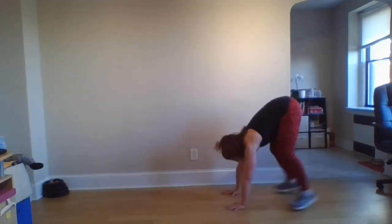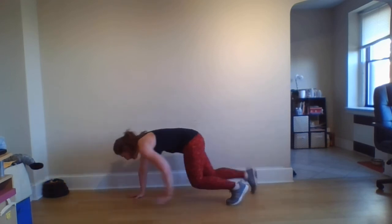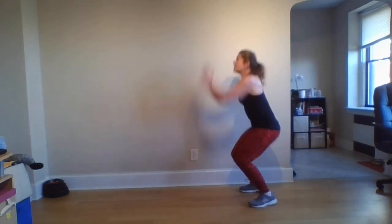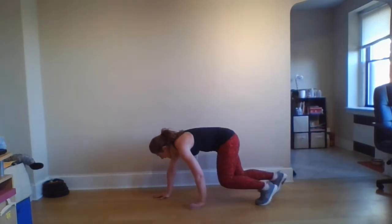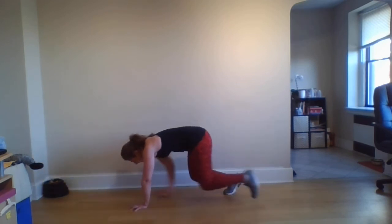Go. 4, 3, 2, 1. Back. 2, 3, 4. Stand up. Squat jump. Again. Now our back is flat and our abs are braced. Back up. Sprint in place. One more round after this, and then we go into our core track.